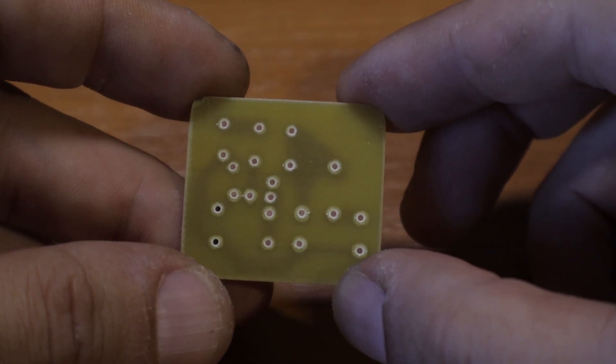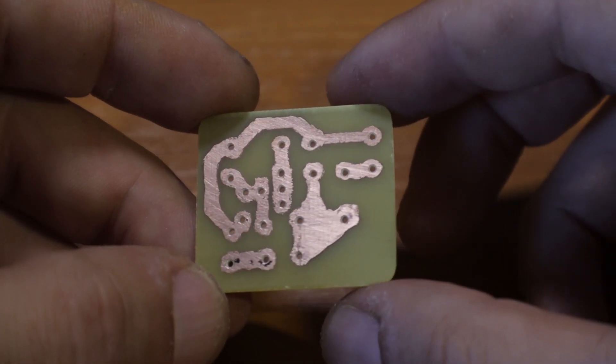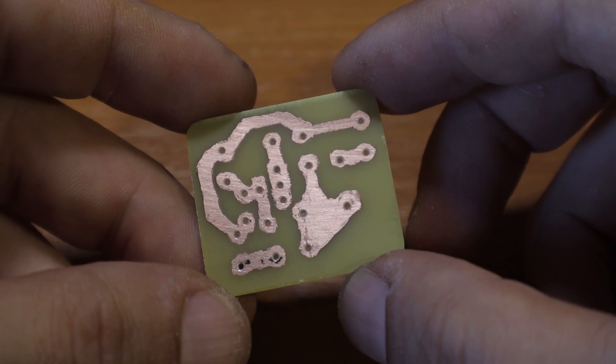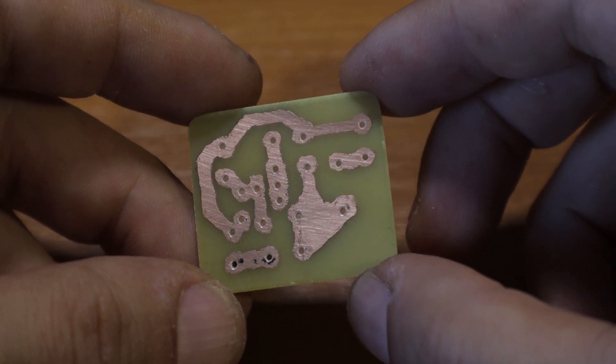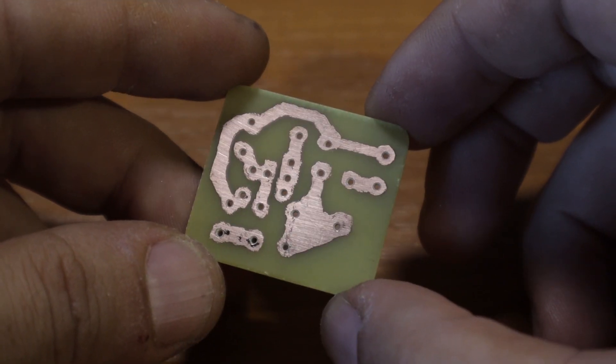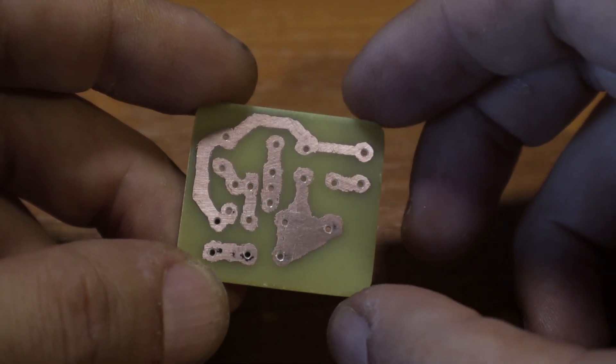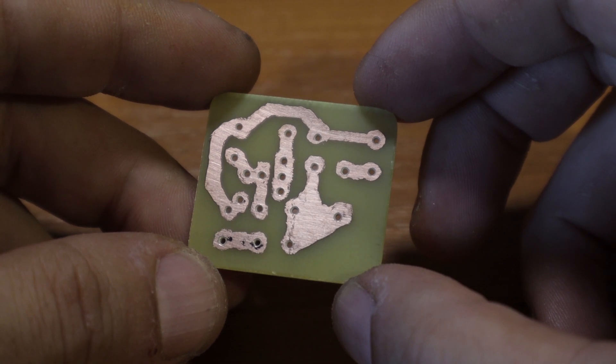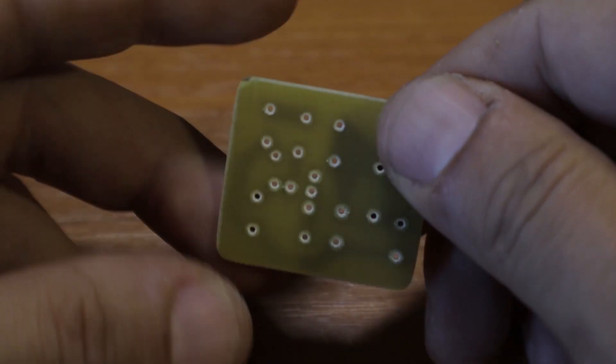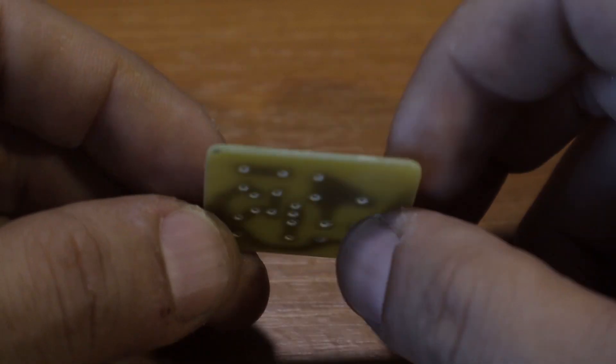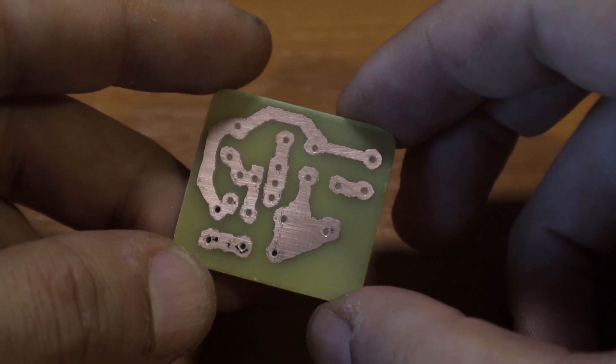The PCB board is done, all I have to do is place the components. I think from the way it looks you understand why lately I rather use PCBWay to order my PCB boards. It's nice to do a homemade version for a test and like a one-time project, but if you have any friends requesting for the same thing you might have to replicate the PCB board and do a bunch of them, so I think it's a lot easier to just order them.